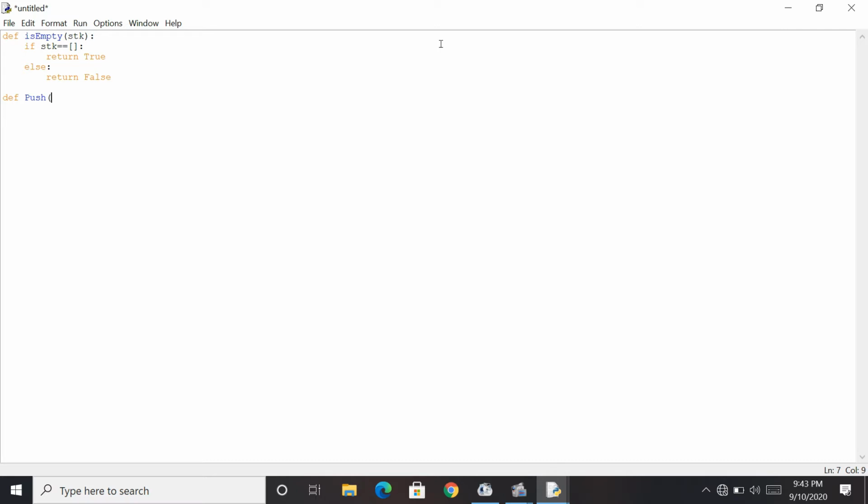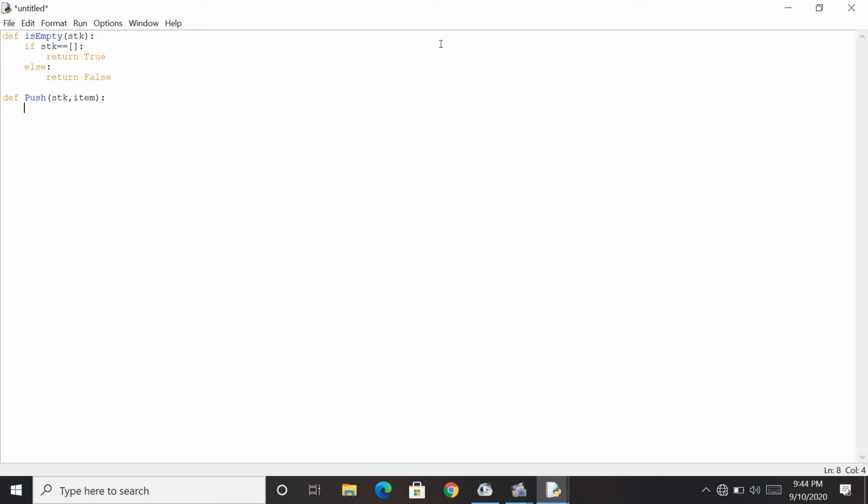This push function is going to take the stack and the item which is to be pushed. Now as you can see, in Python, lists have a ready-made function with the name append, and this append function adds an element to the very end of the list.